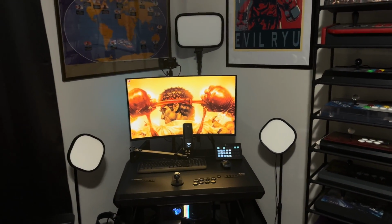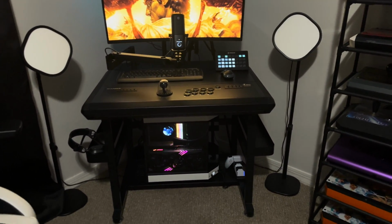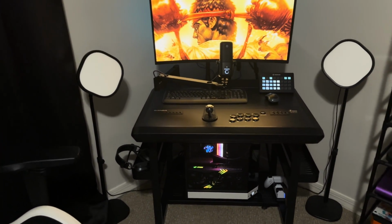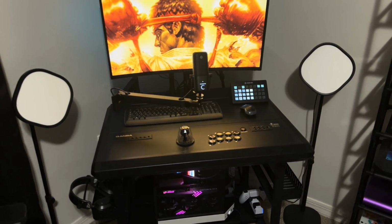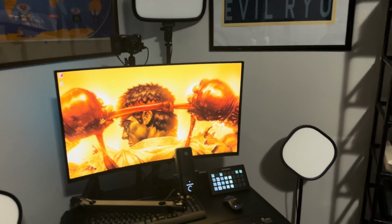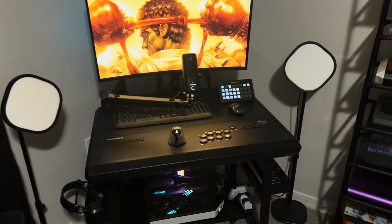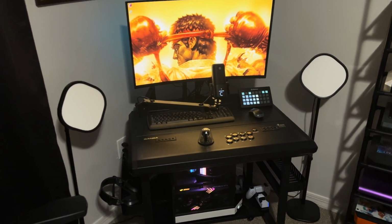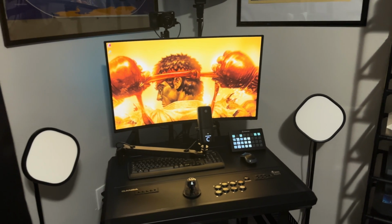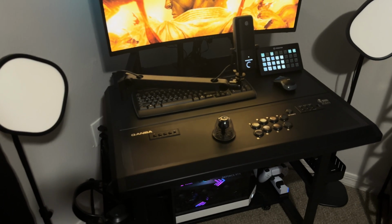All right, so yeah, as I said earlier, the Qanba 2009, or the 2009 from Qanba, is a platform that is very much so similar to the Chewlix and the Vewlix. Now this is, just to summarize it, a table, okay? There's a ton of accessories that I have on it to kind of customize it, and this is where this really shines out to be the better of the three. If you are interested, I believe that this use case is probably going to be one of the most optimal. That's just my opinion, okay? But I've seen a lot of people bring a lot of different use cases to life with the 2009 by Qanba, right? So just to start off for me, this is just a table, right?